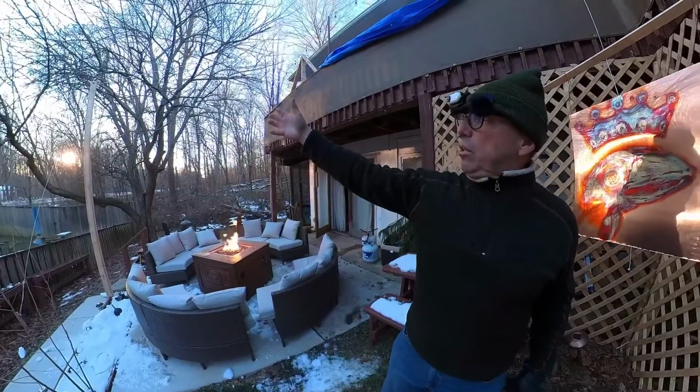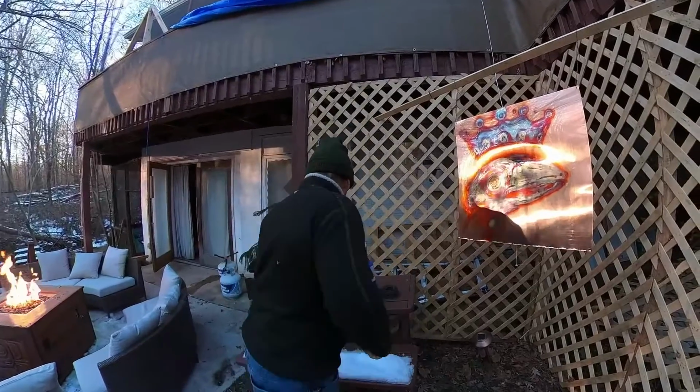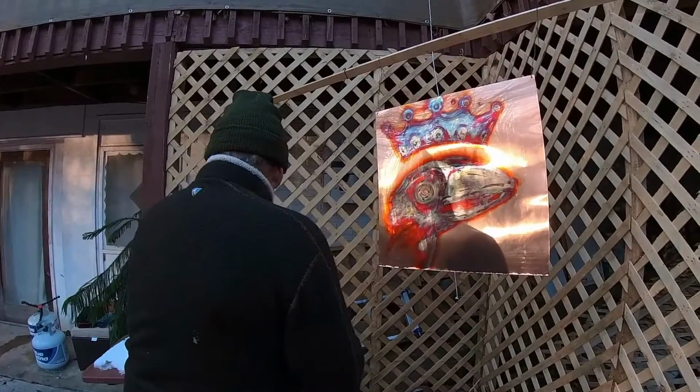Last little bit of sunshine coming through the trees, reflecting off the copper. I think it's pretty cool. Let's make some art.